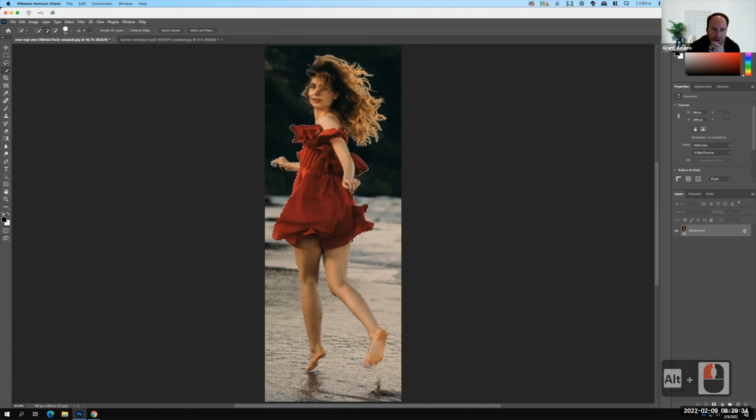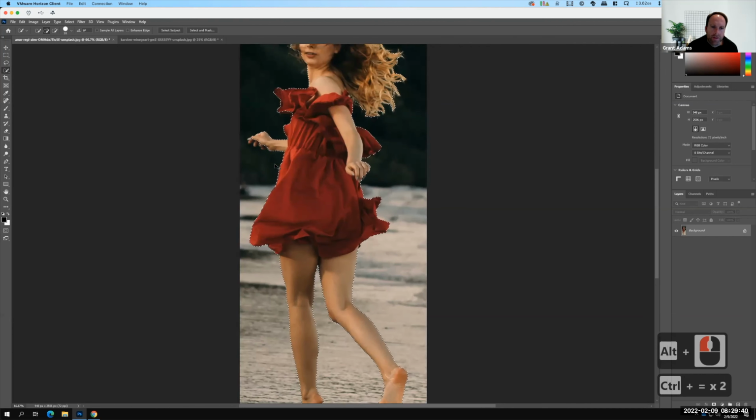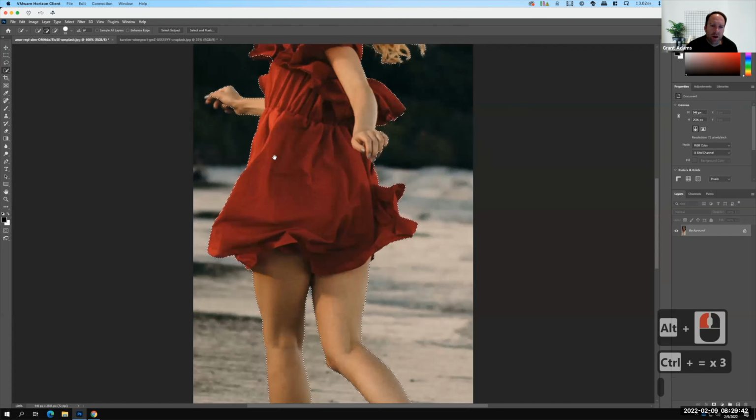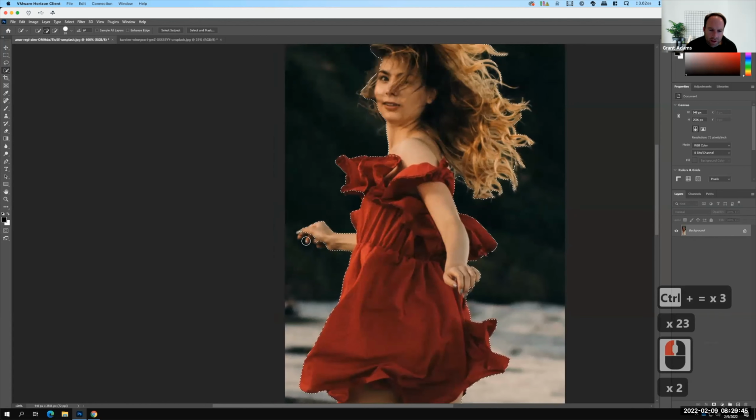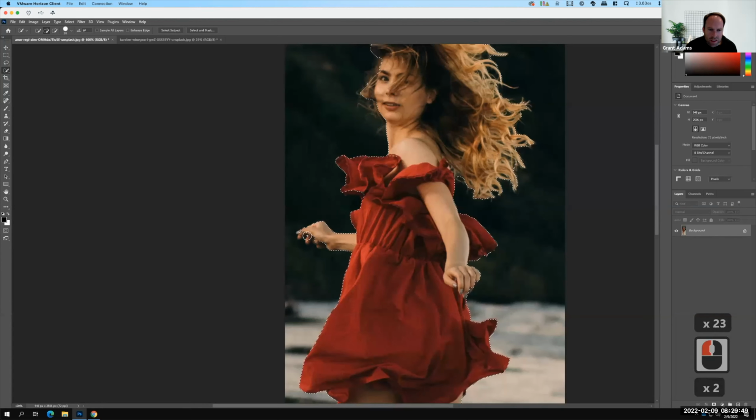I'm fairly close. Looks like I missed some fingertips here. I can press Control-plus to zoom in, and hold down the spacebar key to pan. Then I can work on selecting these. Now my brush is really big, so selecting these is going to be hard. I can make my brush a little bit smaller.